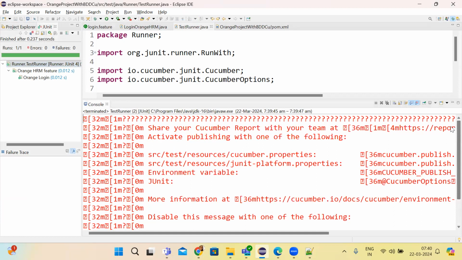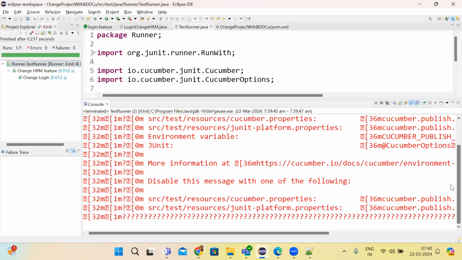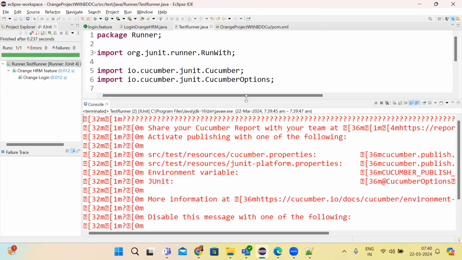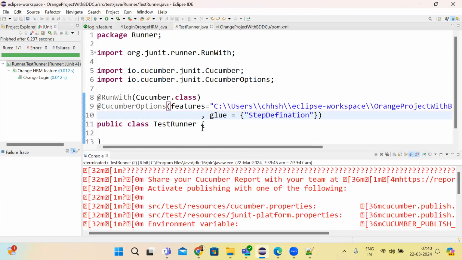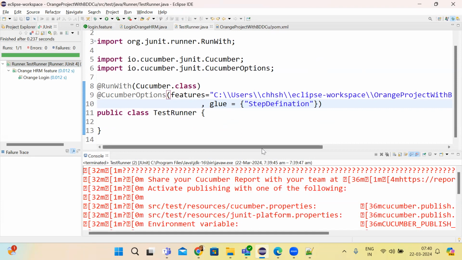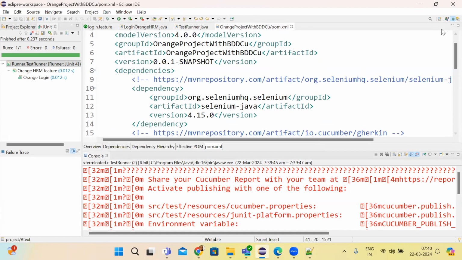Can you see my screen? It is not opening also, the Orange site is not opening. Still, some mistake I'm doing.